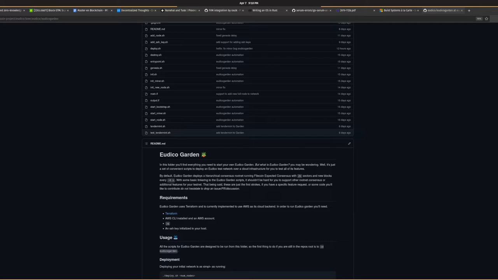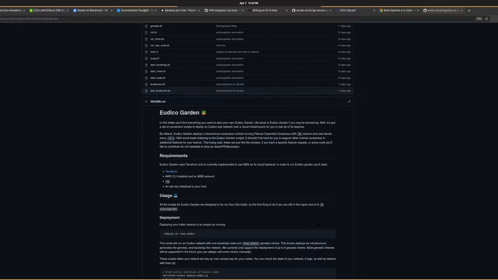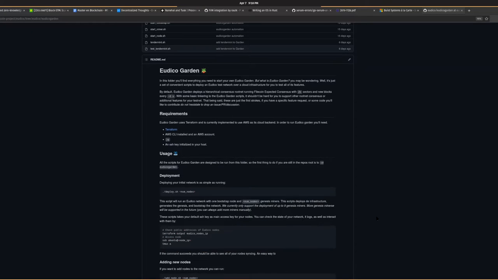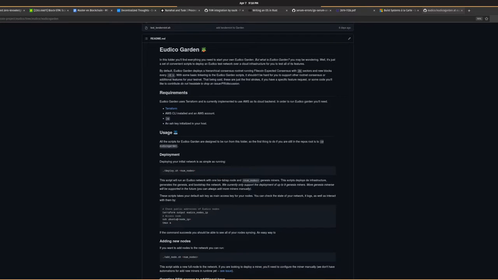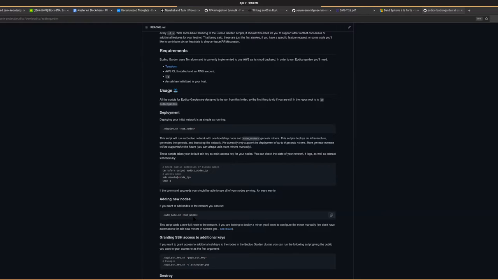You are able to deploy an Eudico network with Filecoin consensus as a rootnet. So here in this readme, you'll see all of the scripts that will help you deploy your Eudico network and your Eudico garden in case you want to play with it. You have a deploy script that will spawn a network with a number of Genesis miners in the rootnet. Then you can add new miners. These are full nodes, not miners. If you want to mine, you can onboard new power. We will add a script soon for that also.